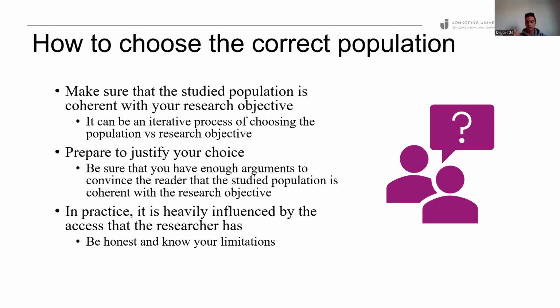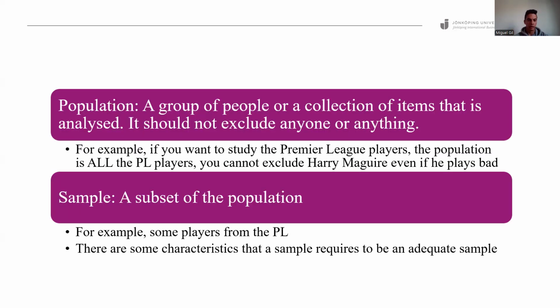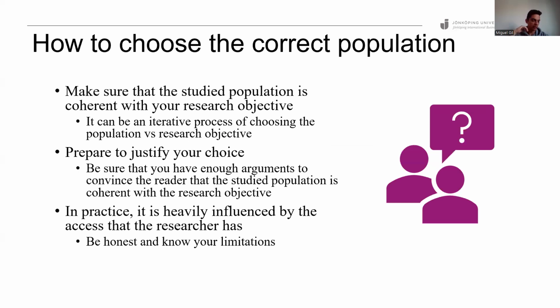And maybe I just discussed a little bit this population aspect and that you have to have limitations to reduce the number because otherwise it will be 8 billion your population. So what are some suggestions when you limit and choose your population? Make sure that the population is connected to your research objective and your research problem. It can be difficult to set it the first time. So again, it's also an iterative process that you need to work on and on and on.